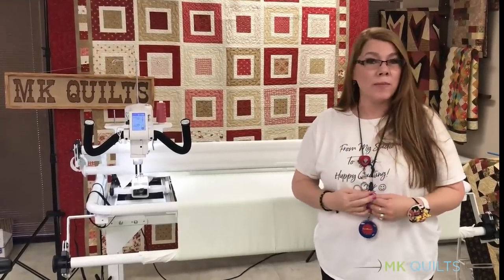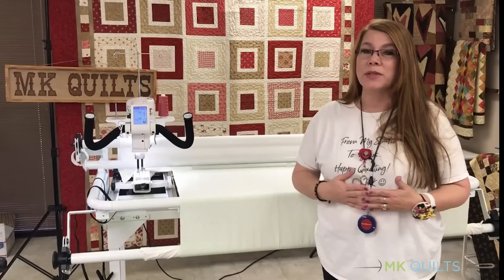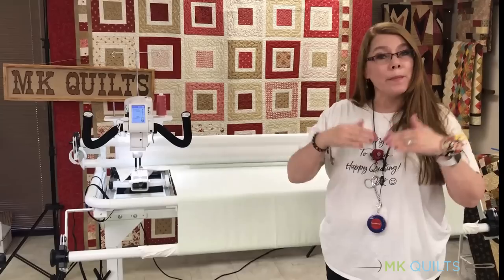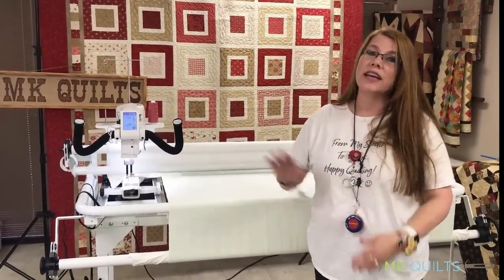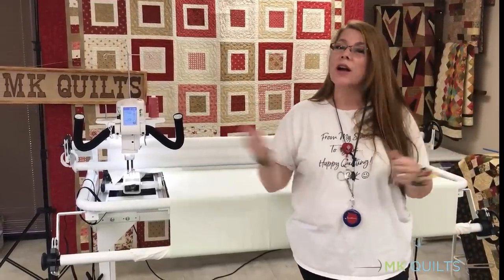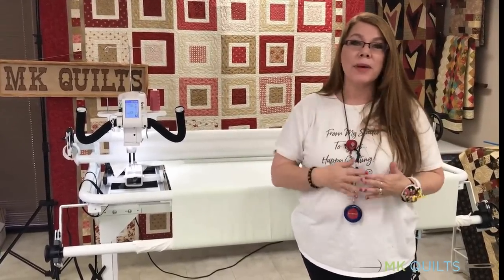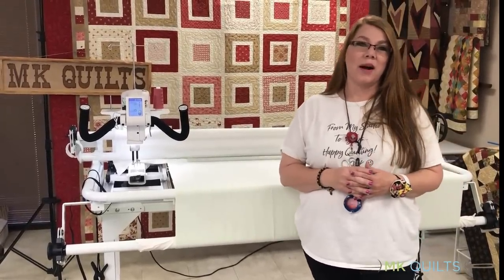Option number three is probably my favorite way. It's a combination of using the zippers with the grips to make it go very, very fast. What I do here in MK Quilts is I sew the front part on, right? The bottom of my backing. I sew that part on to the front leader. In the back, I use the grips. I use that unzip, whip it under the bar, zip it back up, and again, very, very quickly, you have got your backing loaded, you haven't had to use any pins, and you haven't really had to stand at the machine all that long to get this accomplished.